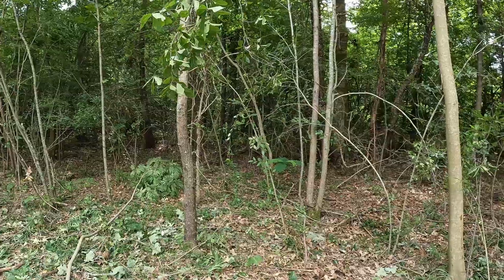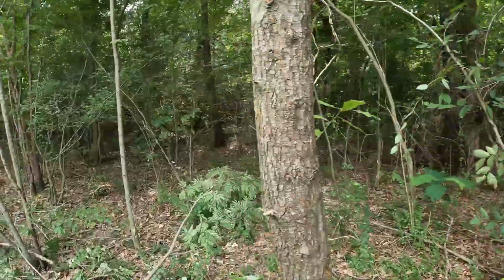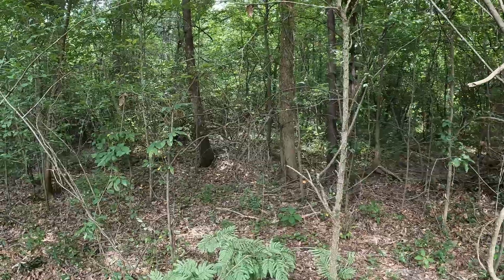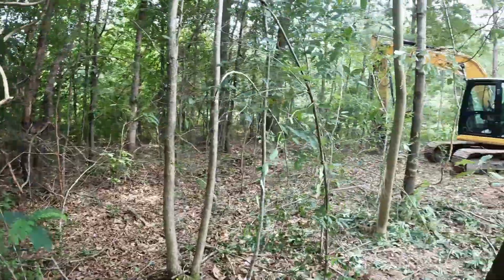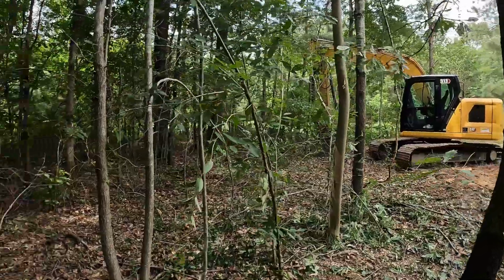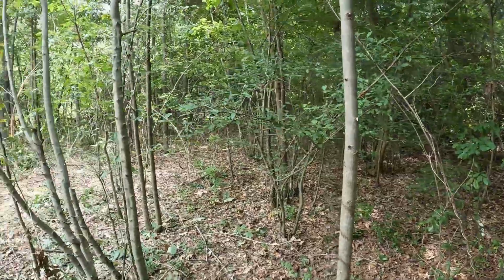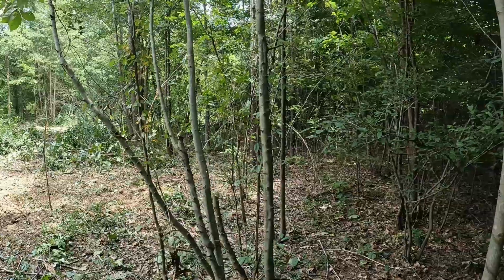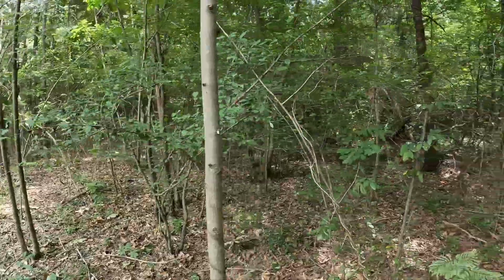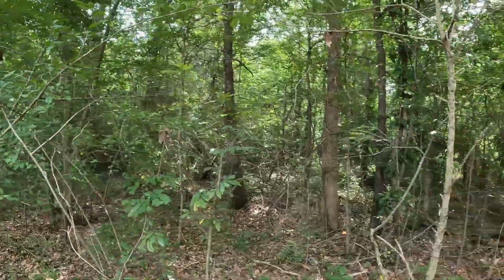And I guess maybe this will help people. If you're looking to rent a machine or looking for some work to get done, or not sure what you can do with that size machine, this is going to be right at 8 hours. So it's more or less a production job, so it's just all I can get down. It'll be good to see, judging by the stuff you're seeing right now, how much you can blaze through. There's some bigger trees down through there, but they're kind of spaced out.